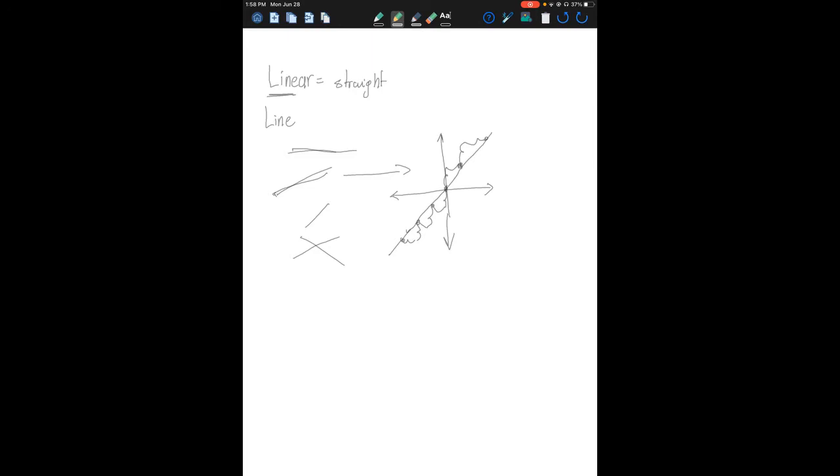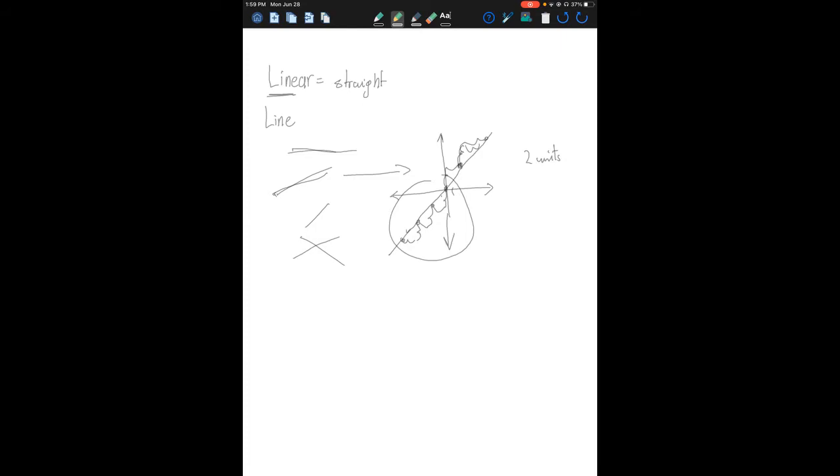The reason I drew it like this is to show you. So it's 2 up and it's 2 right. So you can say 2 units. It's going 2 units up and 2 units to the right. And when you're looking at the other side of the x-axis, which is this side, it's going 2 units down and 2 units to the left.